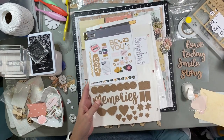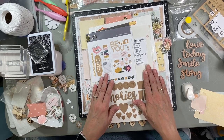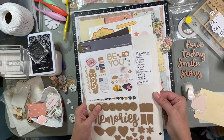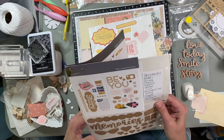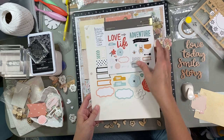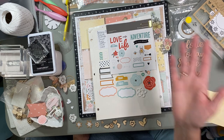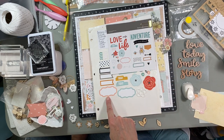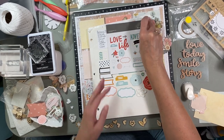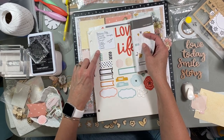So that I see my stash when I'm done with a collection, I try to put it, it's kind of like Janet's. I've put wax paper on some cheap cardstock, glued it down, hole punched it, and then I put it in a binder. So what's really cool about Close To My Heart is the colors. So like this is peach right here, and it's from, I don't even know what this is. Oh, Dreaming Big. Maybe it's not even peach, but it matches.